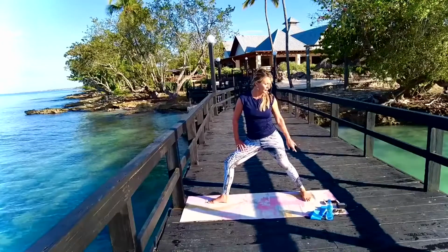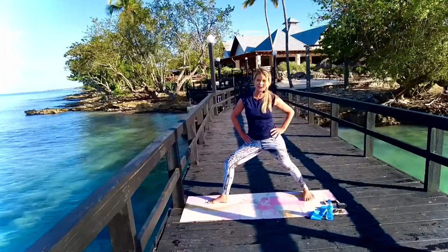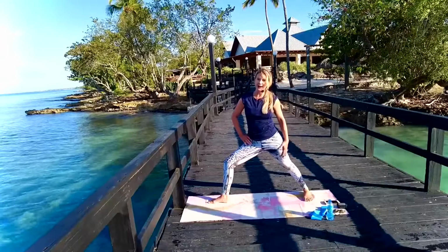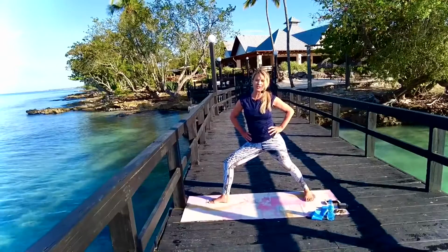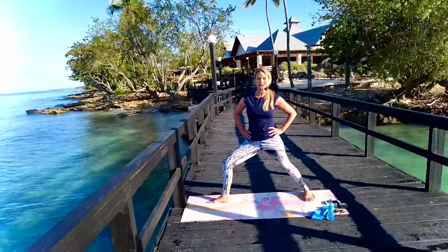Your back foot might be parallel to the end of your mat, your toes angled in very slightly. And we're pushing firmly into the knife edge of your back foot. And when we do that, it energizes that back leg. So keeping your back leg strong. And with your hands on your hips, notice if your back hip is hiked up a little bit, see if you can bring them level.